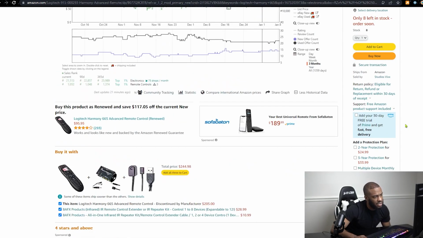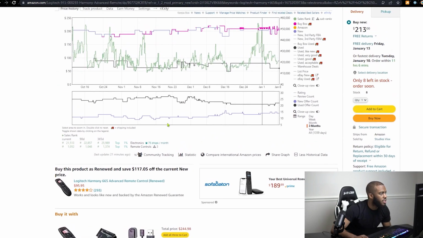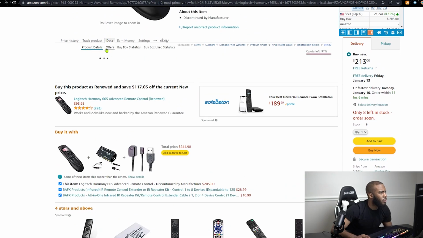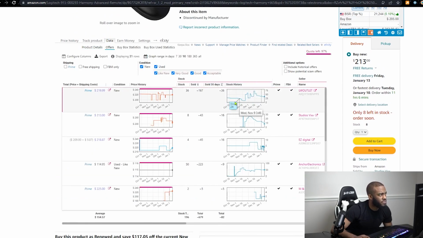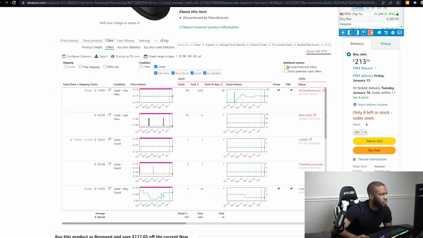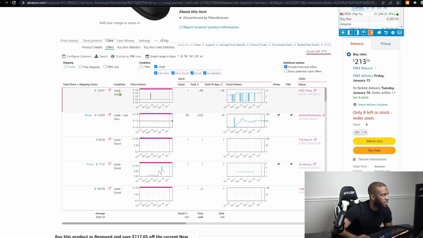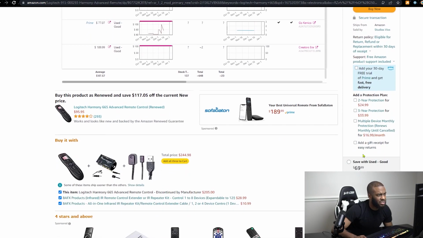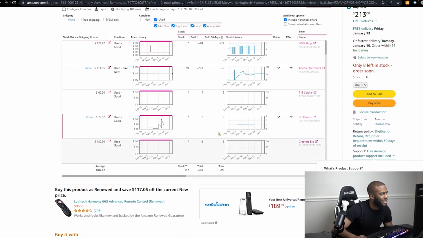$69.99. Come on. Data. What's that used market looking like? 23. But 13th to the 20th for 69.99.